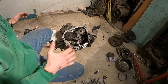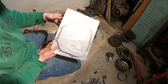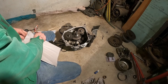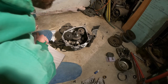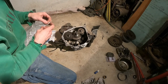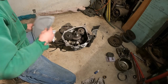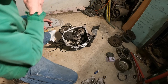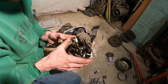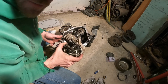Now what we're gonna do, we're gonna take and put our gasket on here. This is a fancy thing. And put the cover on. And I believe that's gonna take care of everything we have to do down in the bottom end for right now. So that's a big relief. And oh, something's getting done. Put that on and go. A gasket's a gasket. Anybody can do that. So amidst doing that, I'll get that together. Then we get to move on to the head. Always something. On to the next thing.